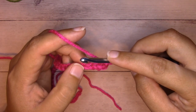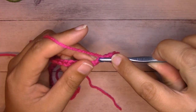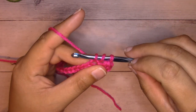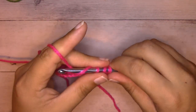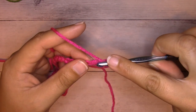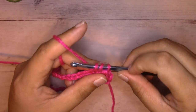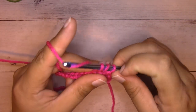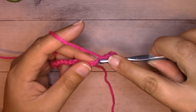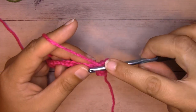Let's work a couple more together. Yarn over, insert your hook into the center of the next chain. Yarn over, pull through. Three loops on our hook, yarn over and pull through all three loops. Yarn over, insert our hook into the center of the next chain. Yarn over and pull through. Three loops on our hook, yarn over, pull through all three loops. Continue half double crocheting into each chain all the way across the row.